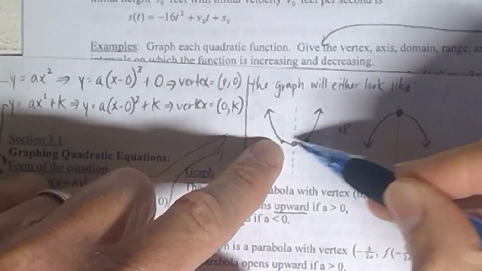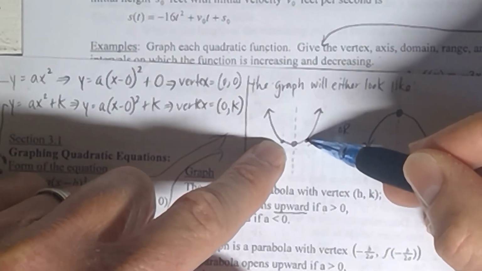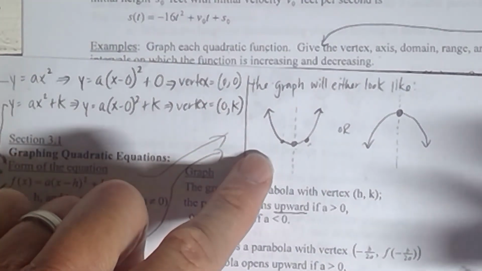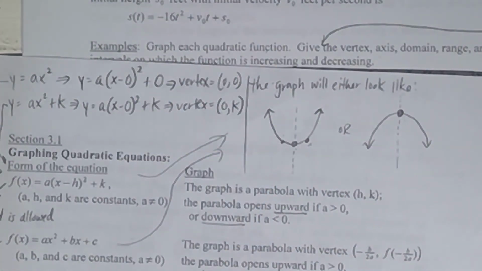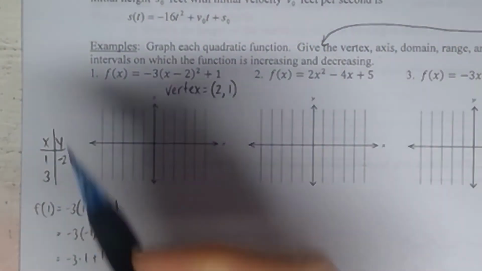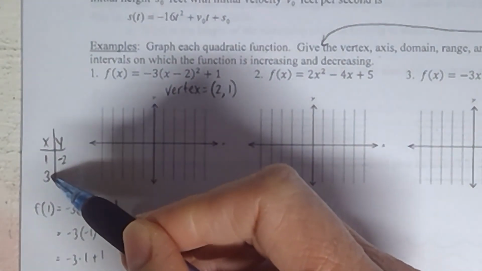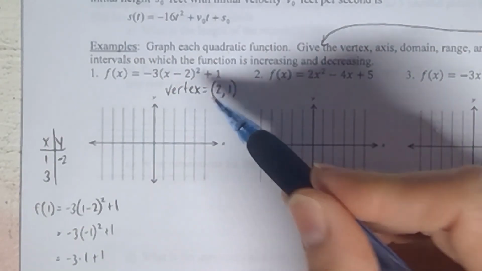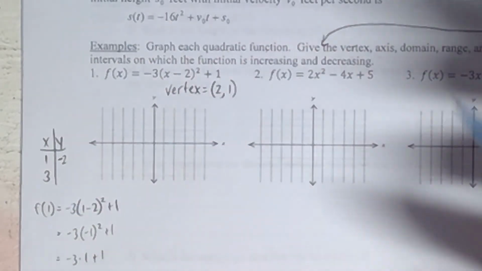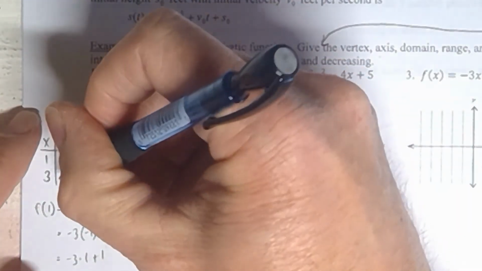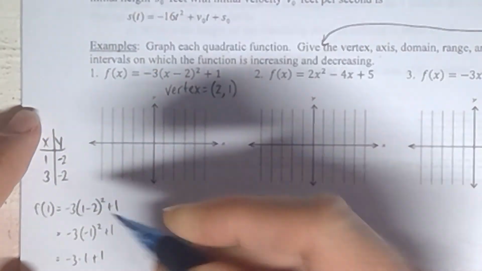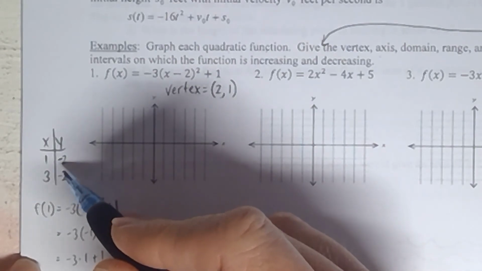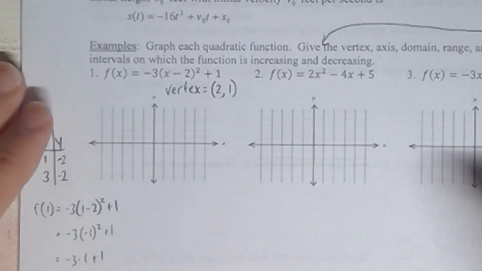All right, if these two points are on the same level and one is not higher than another, then that means they have the same y value. And that's how parabolas work. If you pick two numbers that are the same distance away from the vertex x value, which is 2, all right, 1 and 3 are the same distance away from 2, and so we can automatically assume, you guys, without having to do any additional work, that if 1 gives me -2 for the y value, then 3 also should.